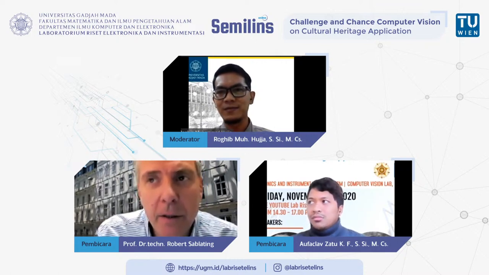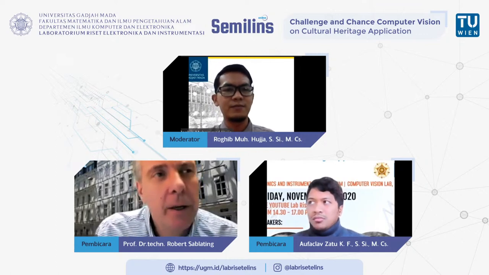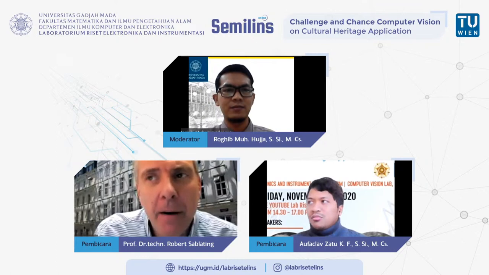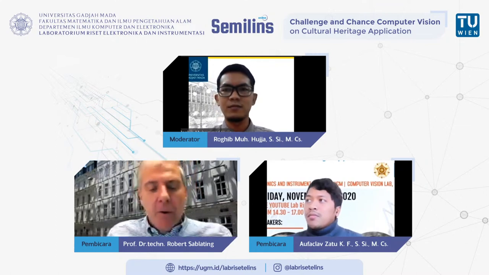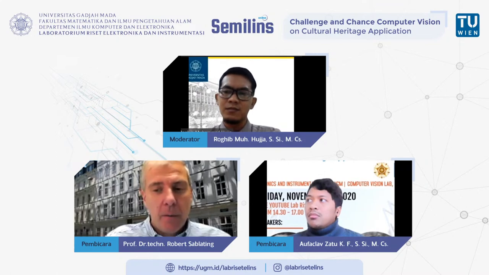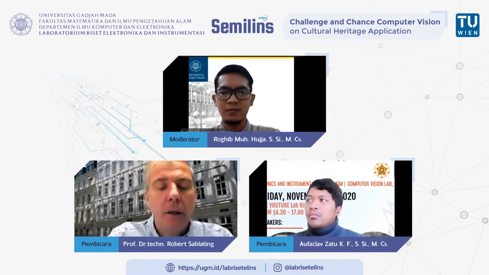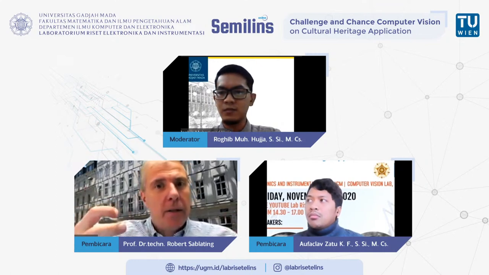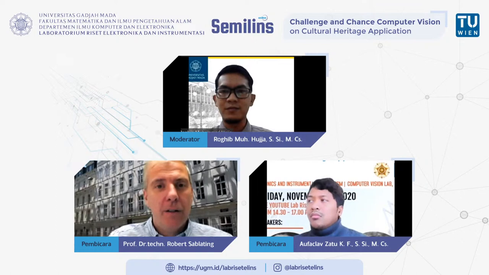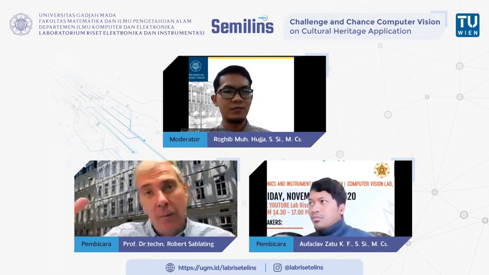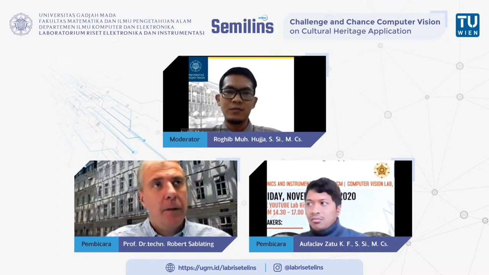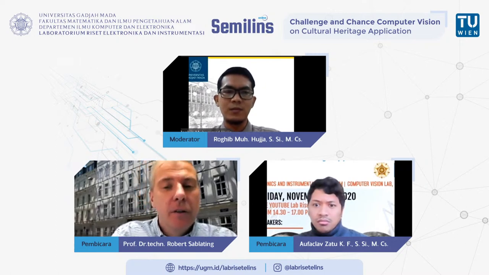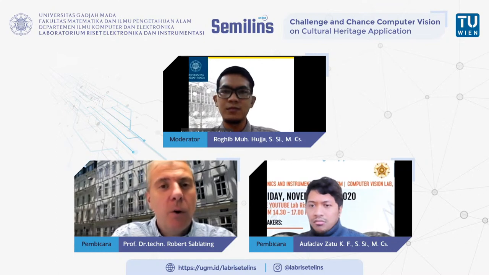There are some colleagues in Japan. This is called intangible heritage. And intangible heritage is more complicated because if you just scan it in, you don't get the idea of what is going on there. That's why these guys took people performing the dance with markers on their body. They were performing the dance and then the dancer was modeled, and the dance was reproduced as a 3D person, like an avatar, doing the same moves as the one that is dancing. So this is one way of getting this kind of tradition into the computer.